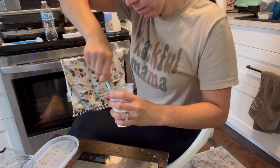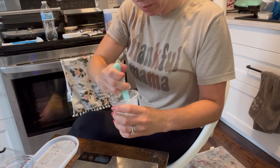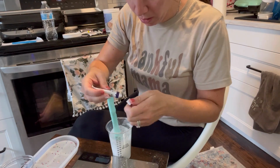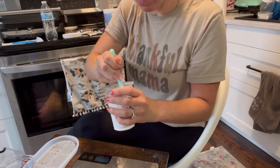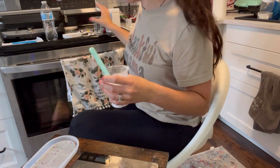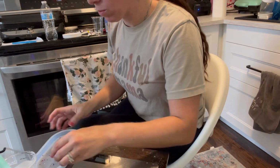So I'm just kind of scraping around the sides at the bottom. During mixing, I noticed that certain spots started to feel a little bit thicker, others were thinner, so I just was trying to mix it as much as possible. And then I just dropped in 2 small drops of the purple pigment, which in the end, once cured, you really couldn't even see it, and you really could barely see it when I was mixing it either. So I definitely will try to add in more of the acrylic paint next time to bring that up.